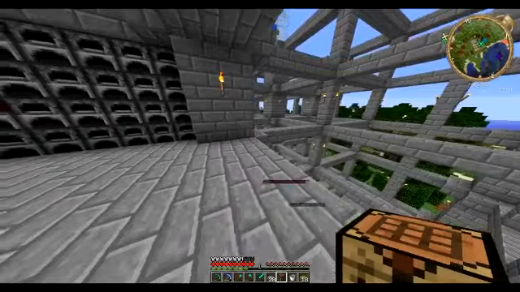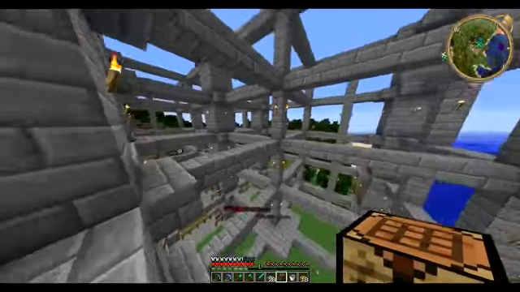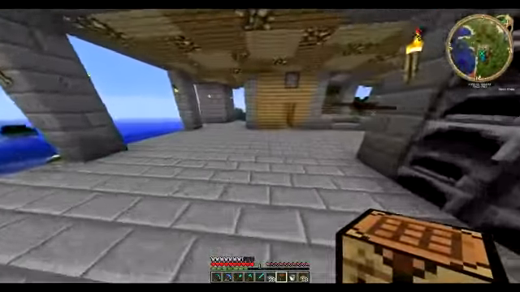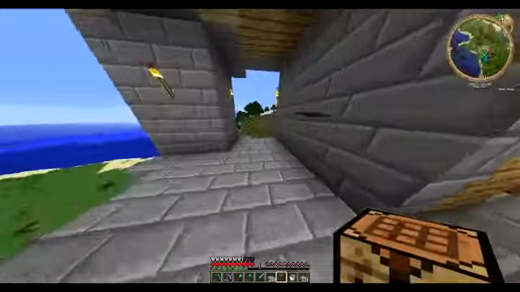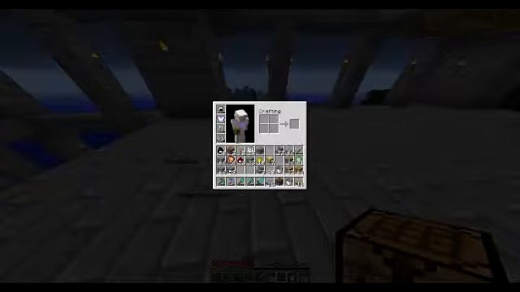Or actually, I can't do that, because this is a tree farm. How about that's the tree farm? I can maybe start branching out into this room, into these rooms. So the forge can be even bigger and more packed with stuff. Although, there is a lot of room in here for stuff like that. I don't know.